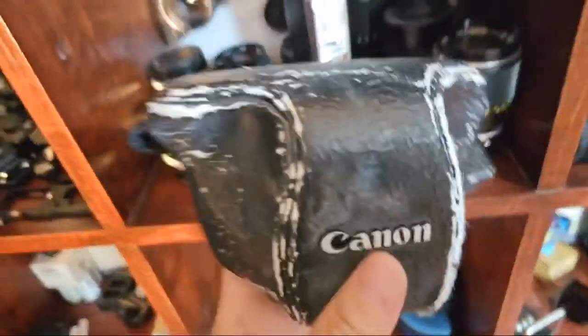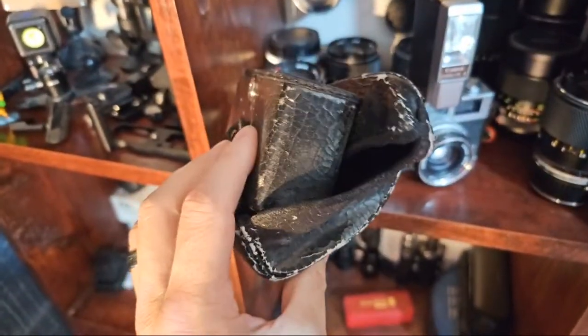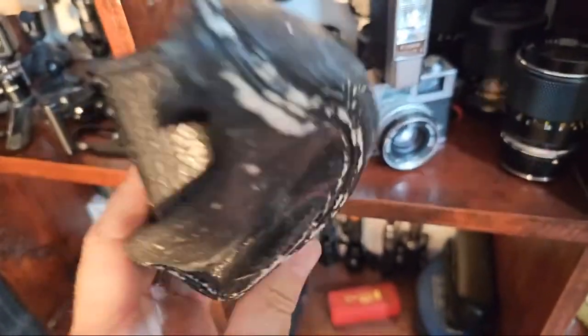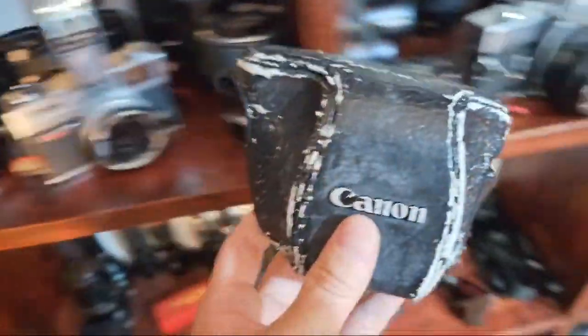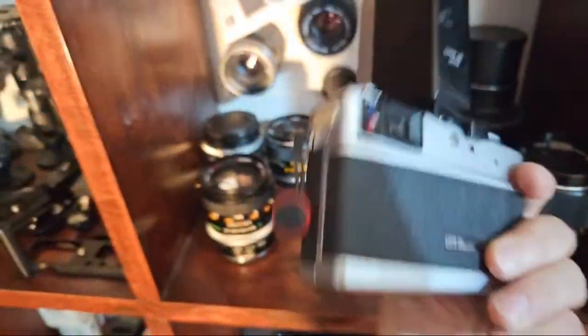It's ugly as heck. This is the case, the original case for this camera. Completely beat up, garbage, smelly, okay? Doesn't smell good. You know that smell, that musty old leather case smell from a box of stuff. But here's the thing. When I see a camera like this in a case and the camera's inside it, I'm like, yes. They bought it. They didn't even use it enough to lose the original case. It was just sitting in its original case. And when I see a camera like that, it usually is a gorgeous camera.